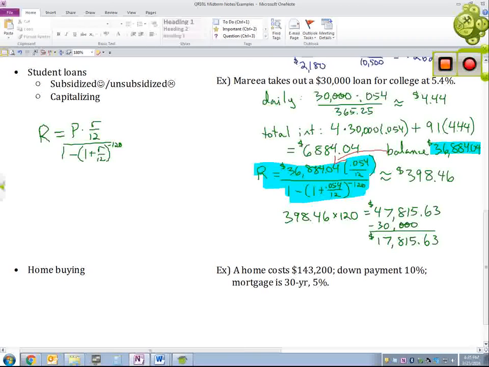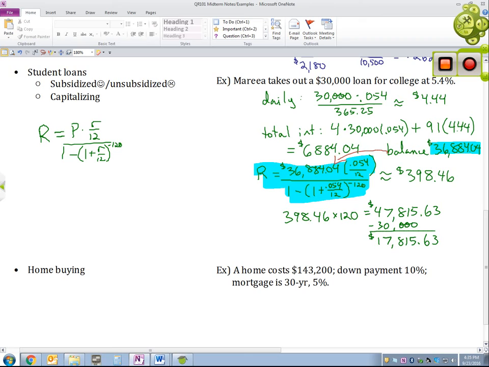I gave you full credit for that if I could see the work, and there are a lot of you that did not show your equations. I know that we are doing this on calculators and not by hand, but you still need to write anything that gets typed into the calculator. That's the showing your work part. So please make sure you're being very thorough on that. Not just so I can follow your work, but because just in case you make a mistake somewhere, I can still give you as much credit as possible for the things that you do right. All right, so just keep that in mind. That's not just with student loans, but with everything.